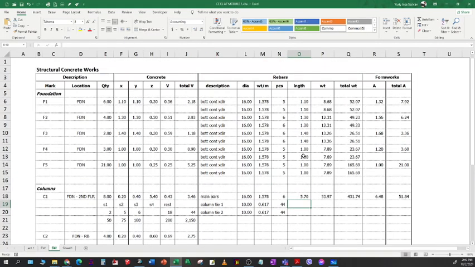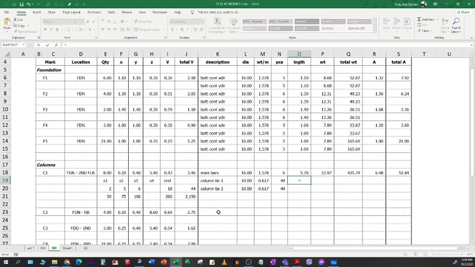So the perimeter of the column is twice its width, so 0.2 times 2 plus 0.4 times 2. So that is the length of column tie 1.